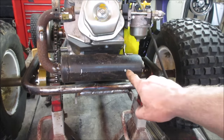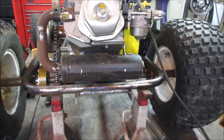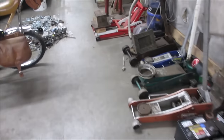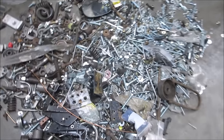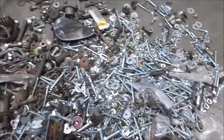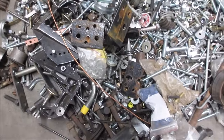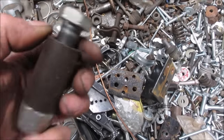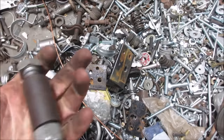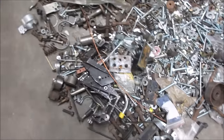Let's go find a couple of pieces of pipe that we like for the scale of that. We still have to cut this off too and cap that end. Let's try to think of something funky to use, like spark plug sockets or something. Let's go see what the stash has to offer. I used to put the stuff in a bucket and dump it every time. Now I just leave it out. I don't even bother anymore. How about that? Get another one. See another one?